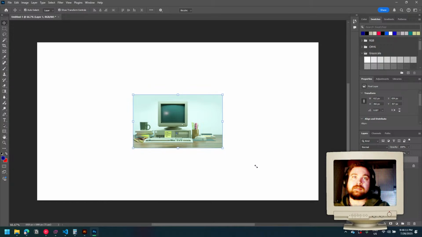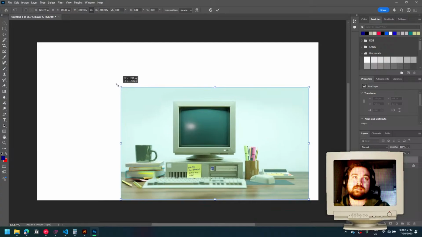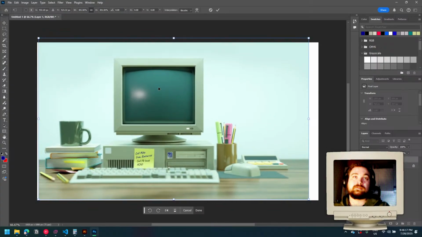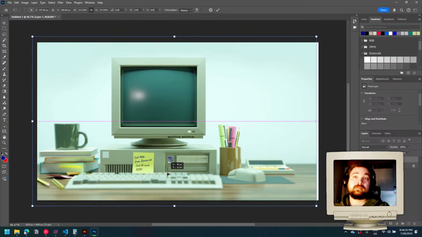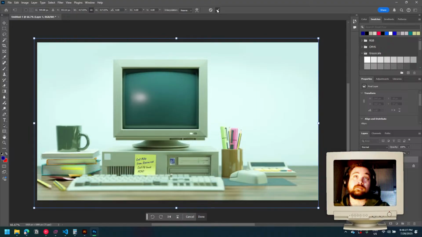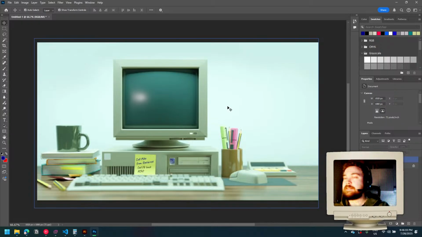So if we blow this up to 1080p, are we gonna lose much quality? Maybe not. We do lose a bit of quality.